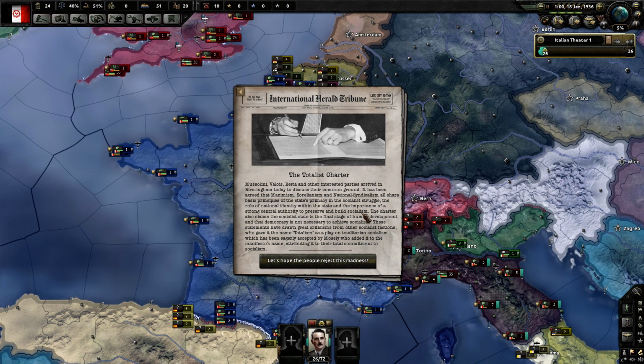Oh, the Totalist Charter. Mussolini, Valois, Beria and other interested parties arrived in Birmingham today to discuss their common ground. It has been agreed that Maximism, Sorelianism and National Syndicalism all share basic principles of the state's primacy in the socialist struggle, the role of national identity within the state, and the importance of a strong central authority to preserve and build socialism. The Charter also claims the socialist state is the final stage of human development, and that democracy is not necessary to achieve socialism. These statements have drawn great criticism from other socialist factions, who gave it the name totalism as a play on totalitarian socialism, which has been eagerly accepted by Mosley, who added it to the manifesto's name, attributing it to their total commitment to socialism.